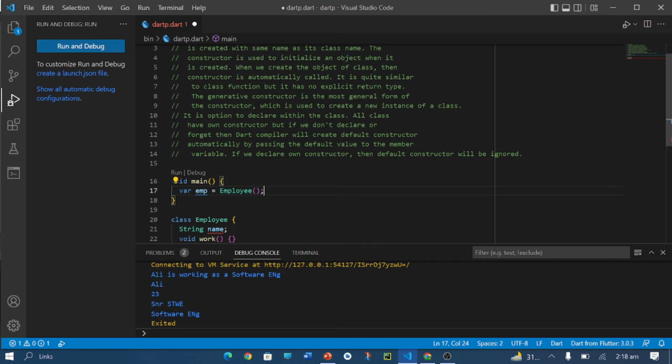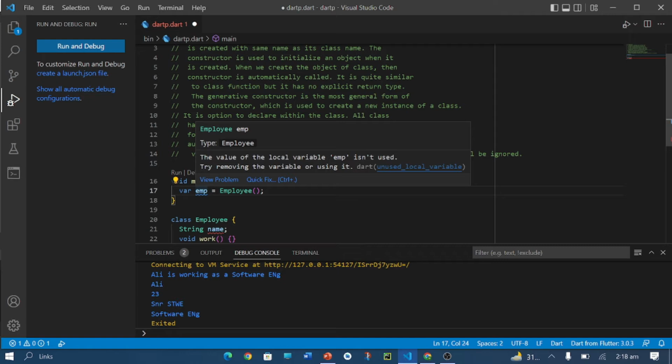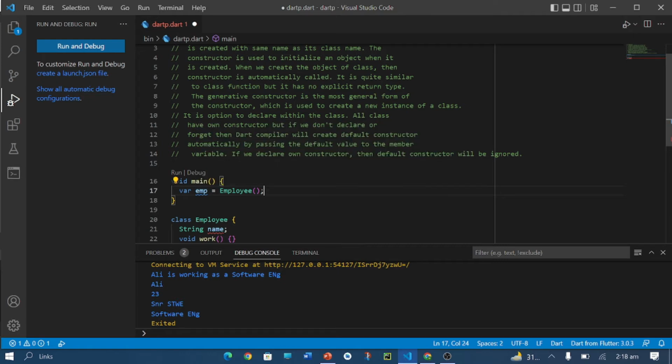After creation of the object, we can access the elements and the properties inside the class.